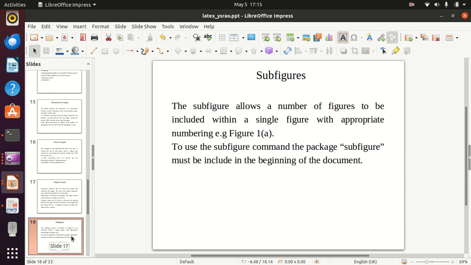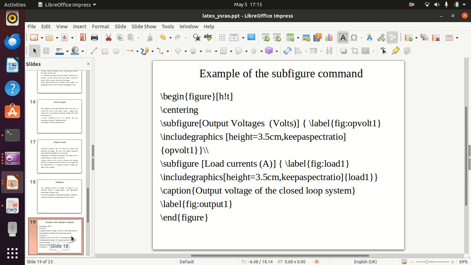You can also have sub-figures, like subsections. Every sub-figure also can have captions, or only one caption will be there for the sub-figures. All possibilities are there. So how to divide that? When you do that, there is a command, subfigure, begin figure, then you say subfigure.